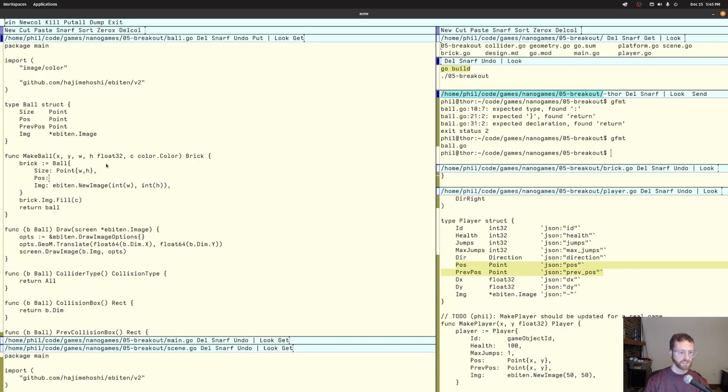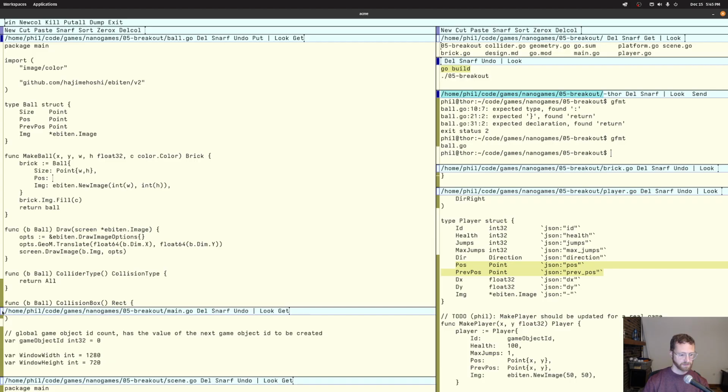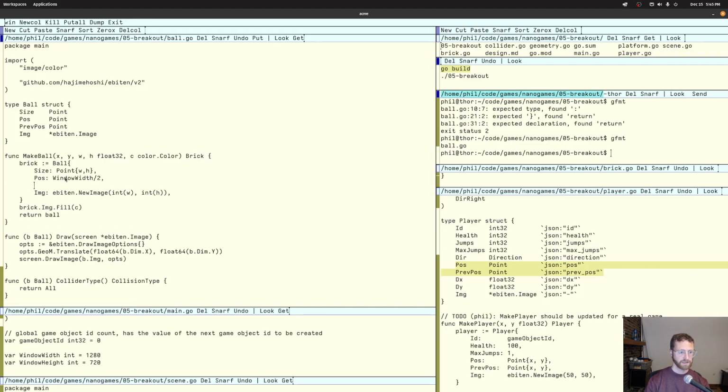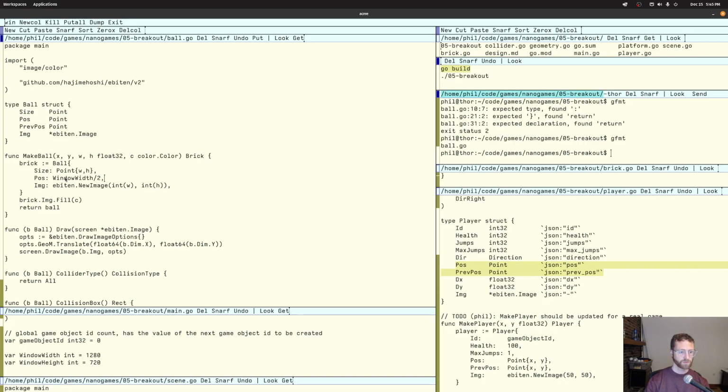We'll give it a position, which will be, oh, let's see, do we have in main window width? So we'll do window width divided by 2, and, oh yeah, this needs to be a point. Point, window width, and window height divided by 2.